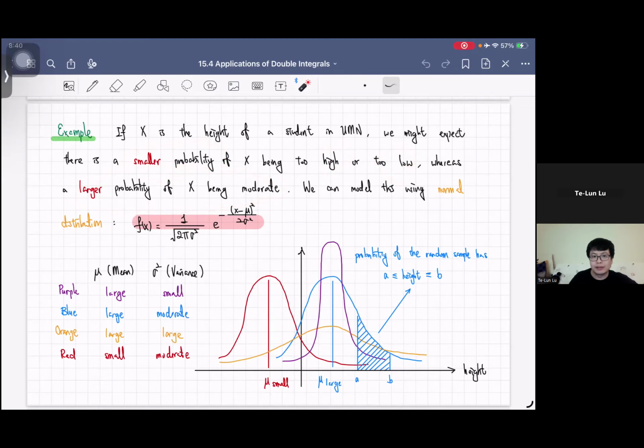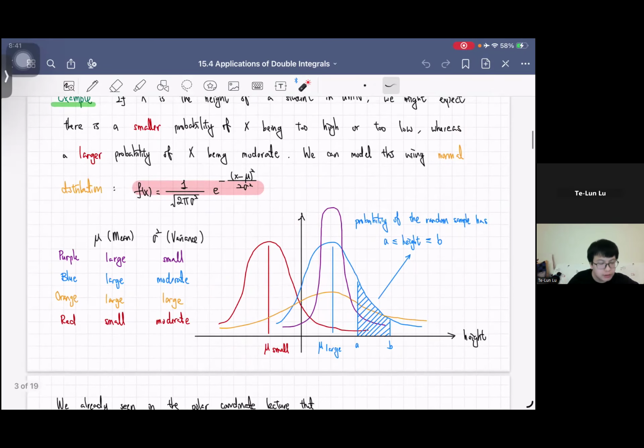So in that case, we consider a bell-shaped curve like this to model the sampling of the height of the students. And this is called the normal distribution. Normal in the sense that it is in some sense universal. We have a moderately high probability event, and for the tails, which are very high and very low, they both have low probabilities. So let me go through this function closely.